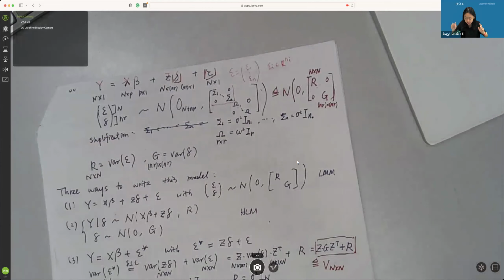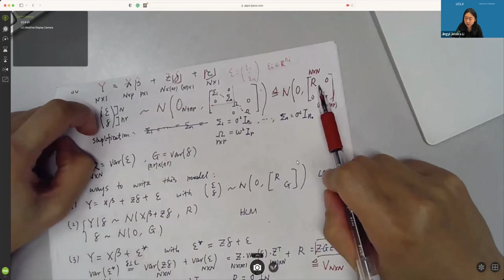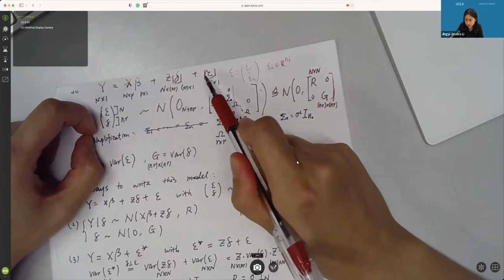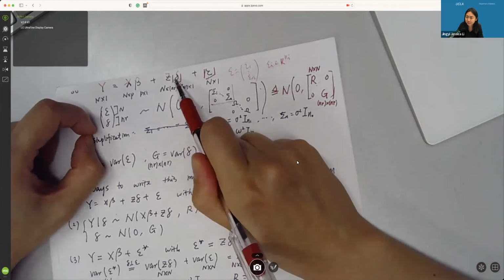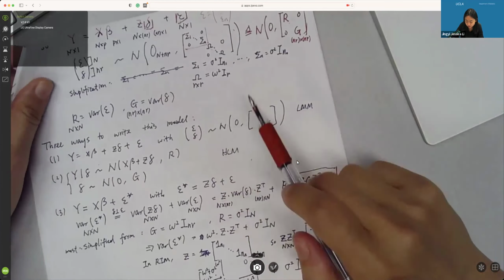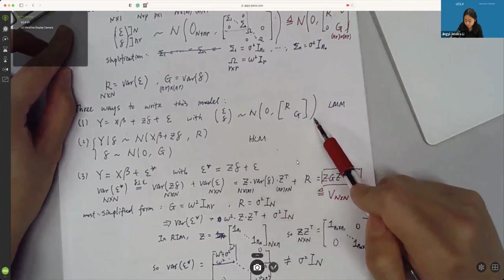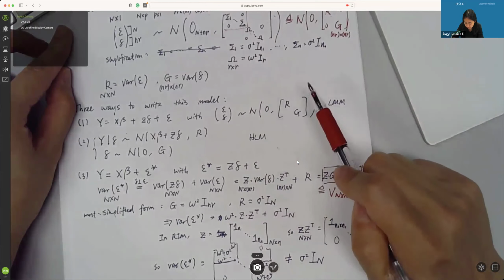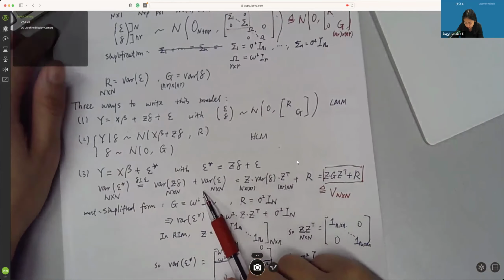Okay, but this is not so important for the detail. The high level understanding is more important. So we have a variance component for the error term, the random error. We have a variance component for the random coefficients, the delta. And what we aim to estimate is not the delta itself, but the G and the R. So with R and G, we can basically write the model as this.